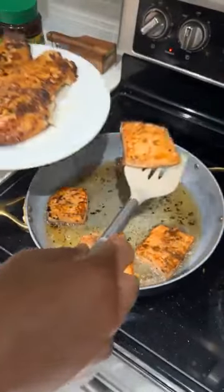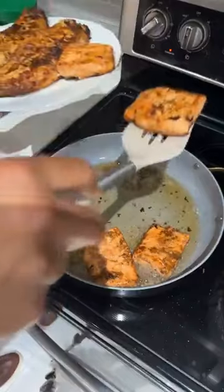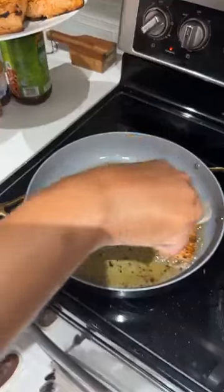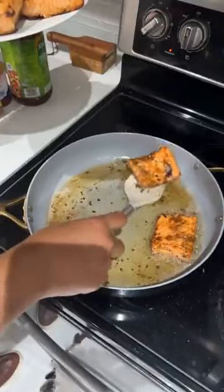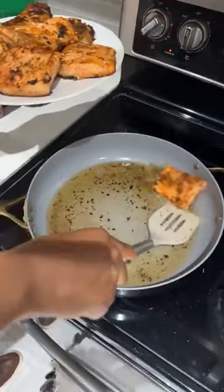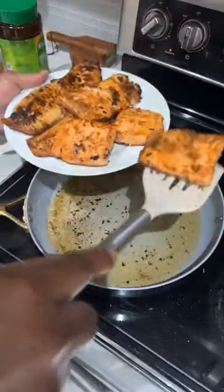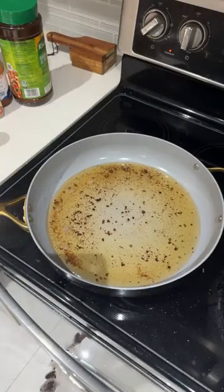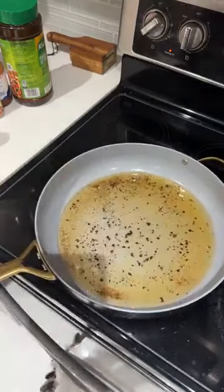We're going to take this out of the pan. And we're going to just drain off some of this juice on this pan. This pan is really non-stick, and everything's sliding. All right. That's where you want it. All right, let's make the sauce. I'm going to have to pour some of this oil off.